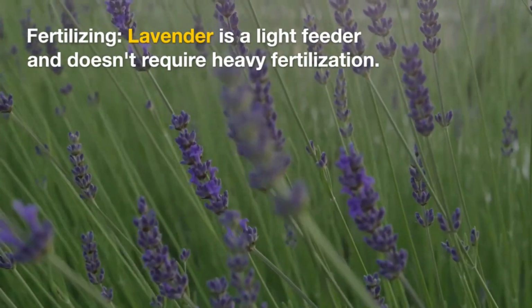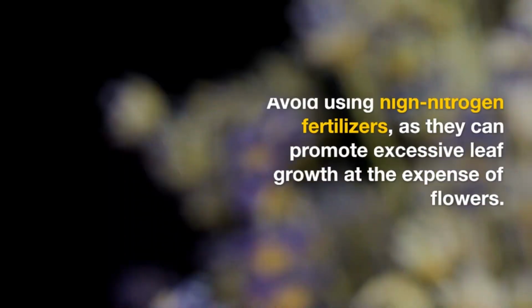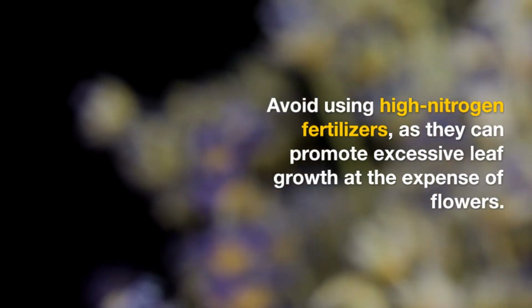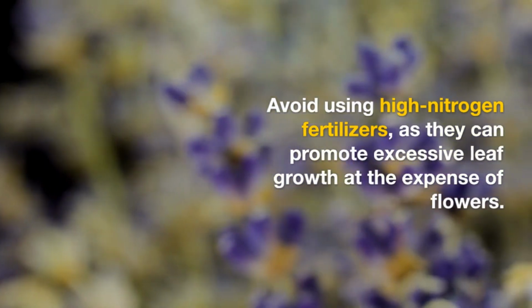Fertilizing. Lavender is a light feeder and doesn't require heavy fertilization. Avoid using high nitrogen fertilizers, as they can promote excessive leaf growth at the expense of flowers.